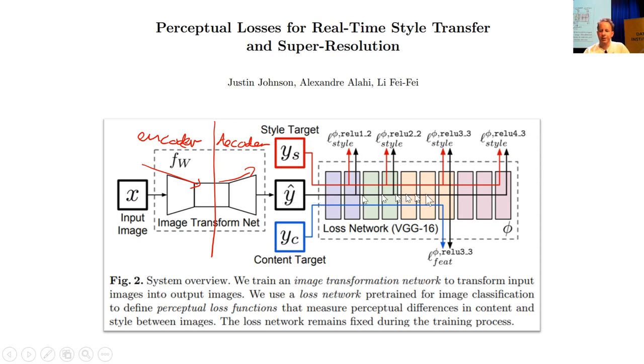But in the process of getting to that final classification, it goes through lots of different layers. In this case, they've color-coded all the layers with the same grid size in the feature map with the same color. So every time we switch colors, we're switching grid size. So there's a stride 2 conv, or in VGG's case, they still used max pooling layers, which is a similar idea. And so what we could do is say, hey, let's not take the final output of the VGG model on this generated image, but let's take something in the middle. Let's take the activations of some layer in the middle.